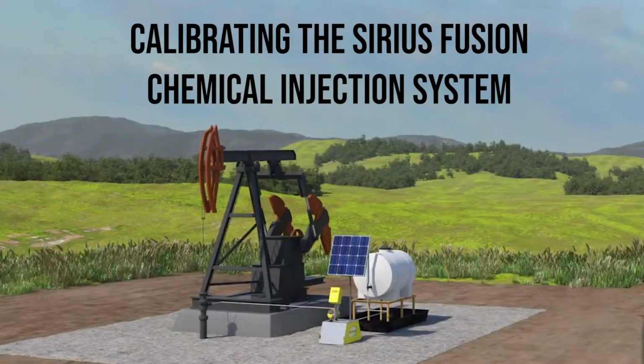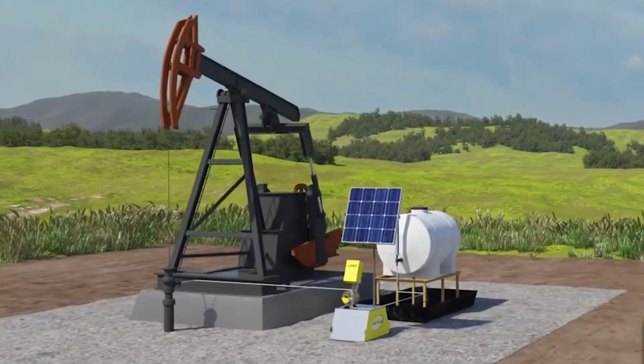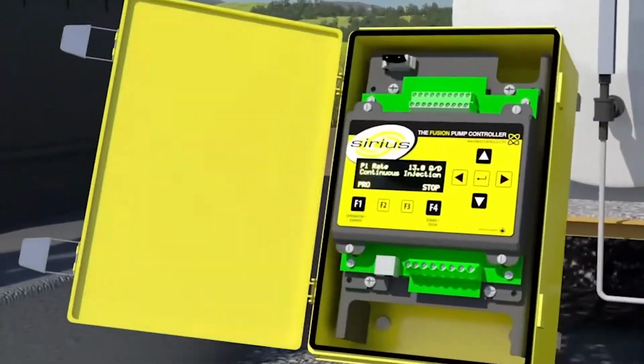Sirius developed the Fusion controller to reduce the time pumpers or operators spend on site. The Fusion controller allows the pumper to set rates in gallons, quarts, or liters per day and make adjustments with the push of a button.